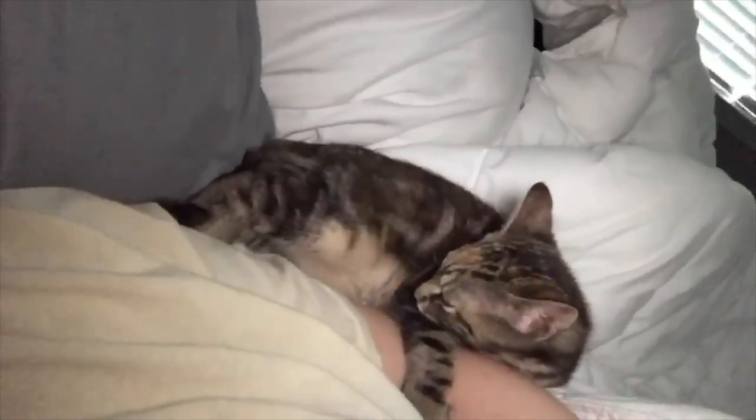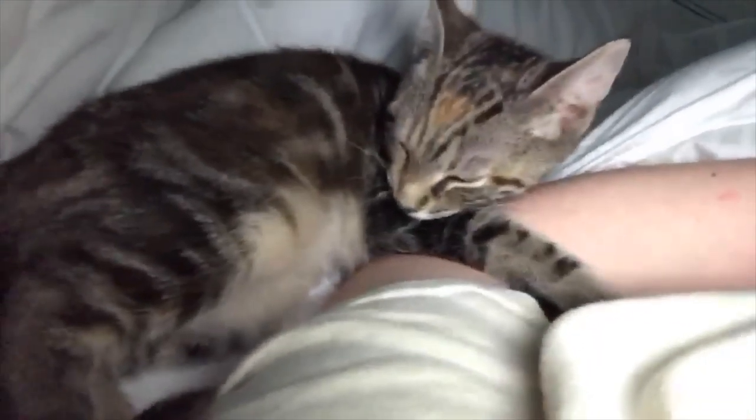Okay, so this is the current situation. She did good overnight. She was a little crazy at like 2 a.m. and then again at 6 a.m. And she finally pooped for the first time. So yay. She's awake and purring. She's a snuggle bug for sure. She's making her pizza bread.